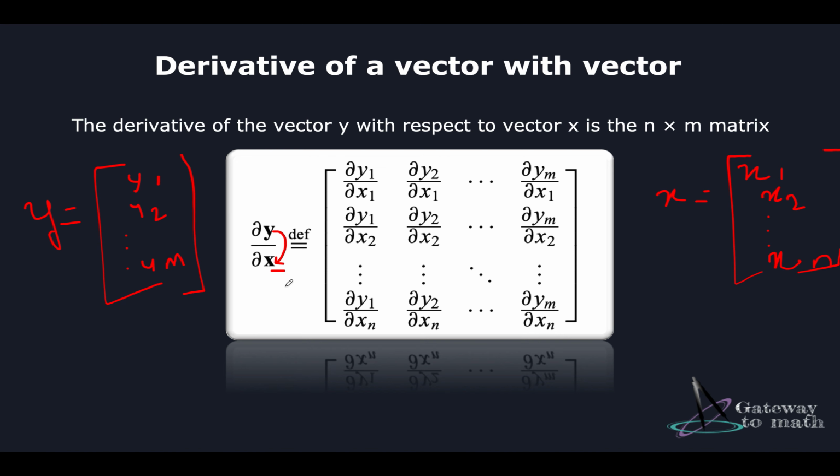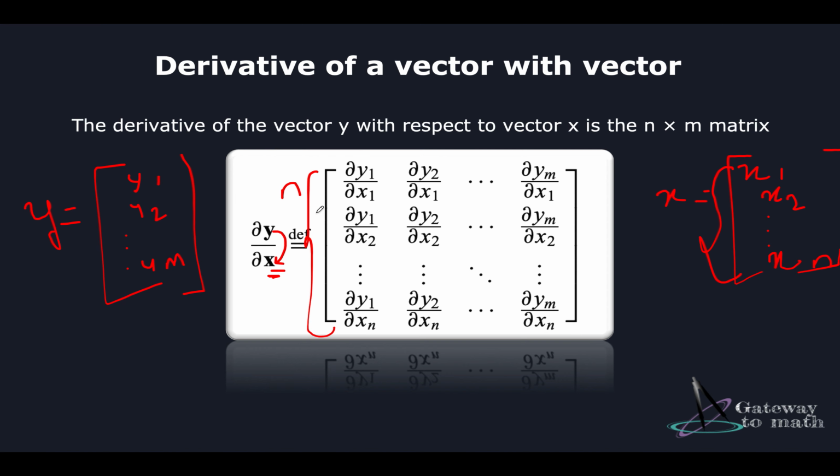For this step, we need to see the denominator vector. So here in del y upon del x, the vector in denominator is x, correct? So x has n number of values. We've already seen that, that's as per our definition, correct? So the number of rows in our final output will actually be n.